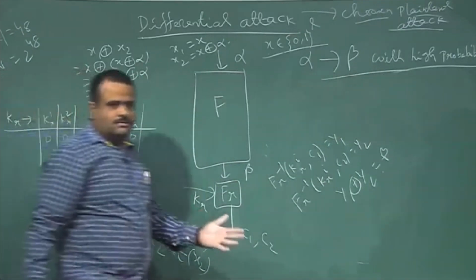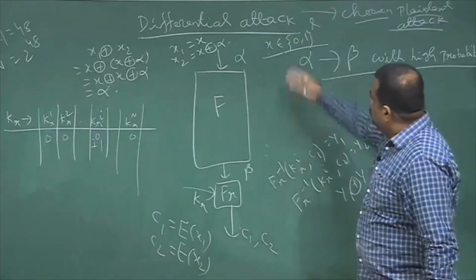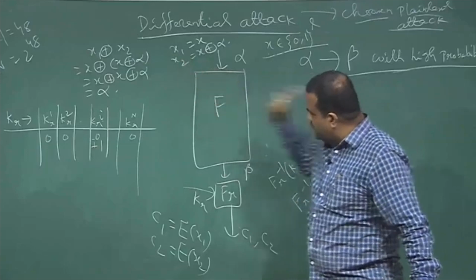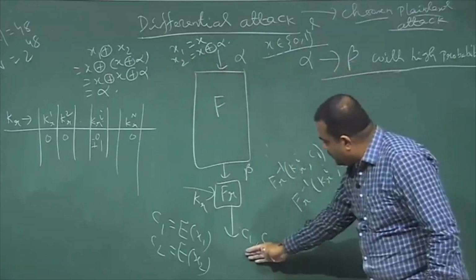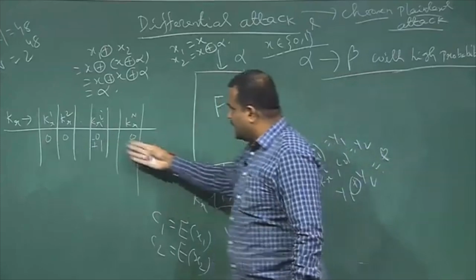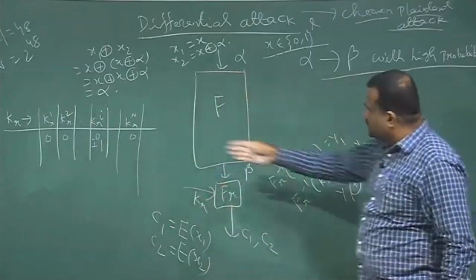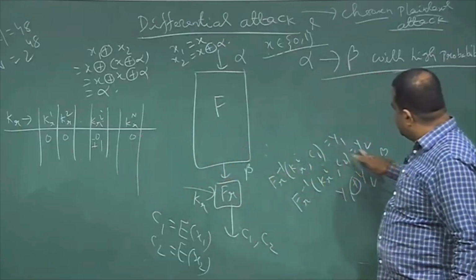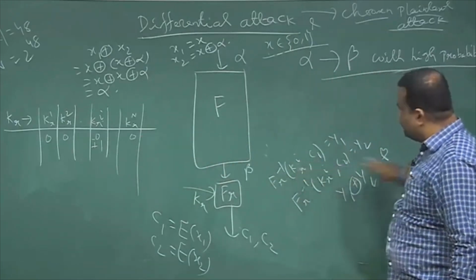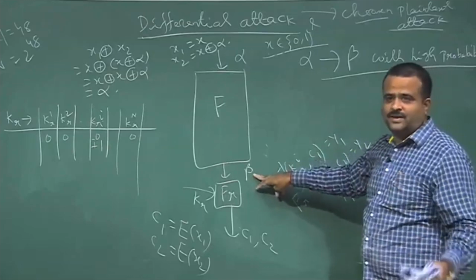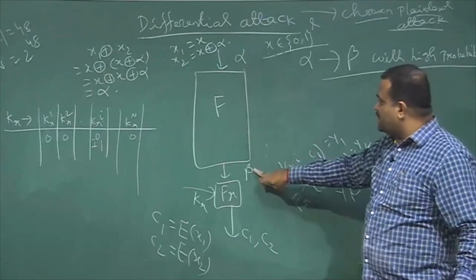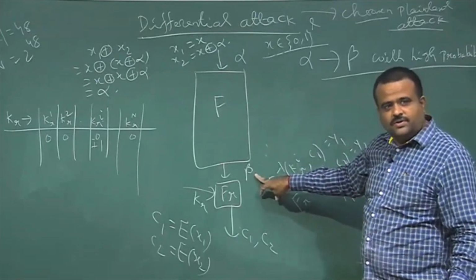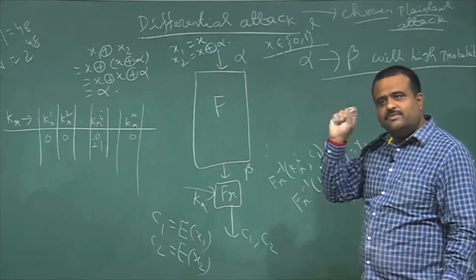Is this attack clear? We choose x from the plain text, that is x1, and x2 we get by XORing. Now we choose all possible KRi and invert, and we increase the frequency by 1 if, for the corresponding KRi, we get beta over here, because beta is expected: if the input difference is alpha, beta will be the output difference in F. So if we get beta here, we increase the frequency of the corresponding candidate key.